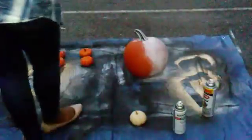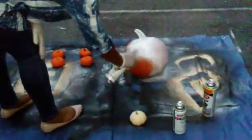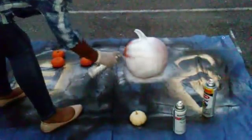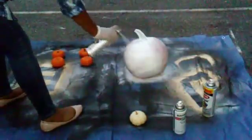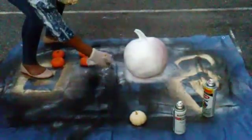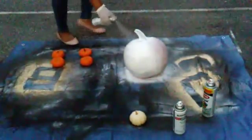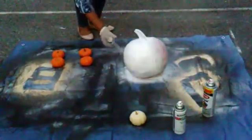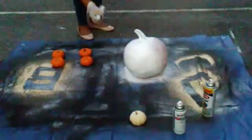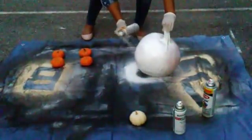Don't really know exactly what I'm doing, but I know this is a lot of orange, so I needed to cover it up with white because I don't have a lot of metallic paint. So I'm thinking I'm going to do a carriage. So the little pumpkins are actually for the wheels. Now, I've never even decorated a pumpkin, carved a pumpkin, or anything. So we'll see how this turns out.